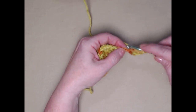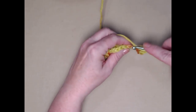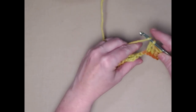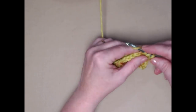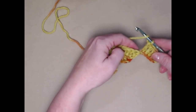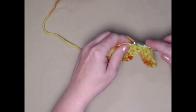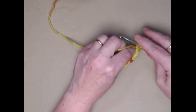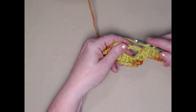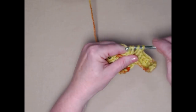And then we're going to place 1 double crochet in each of the chains. We're going to place 1 double crochet in each of the double crochets. And then we're going to place 3 double crochets in this chain 3 space.